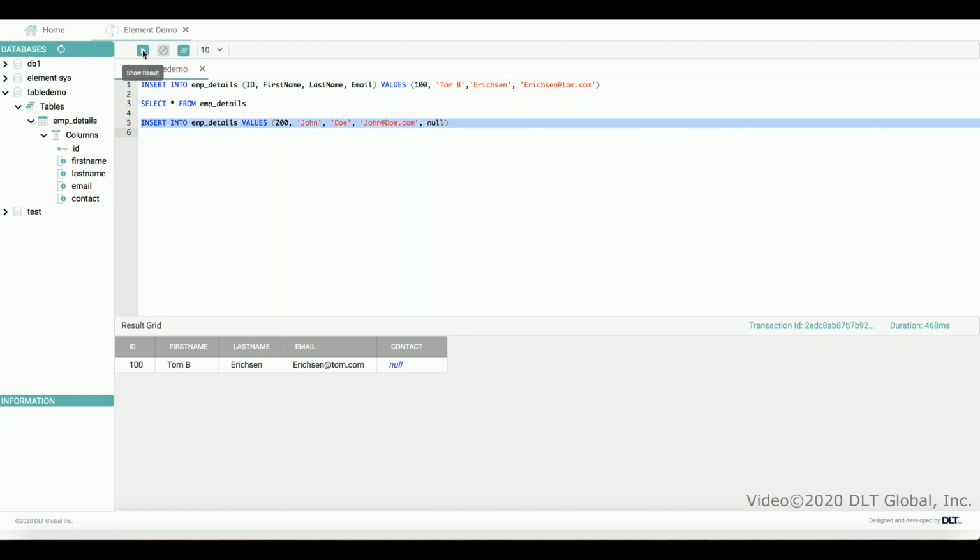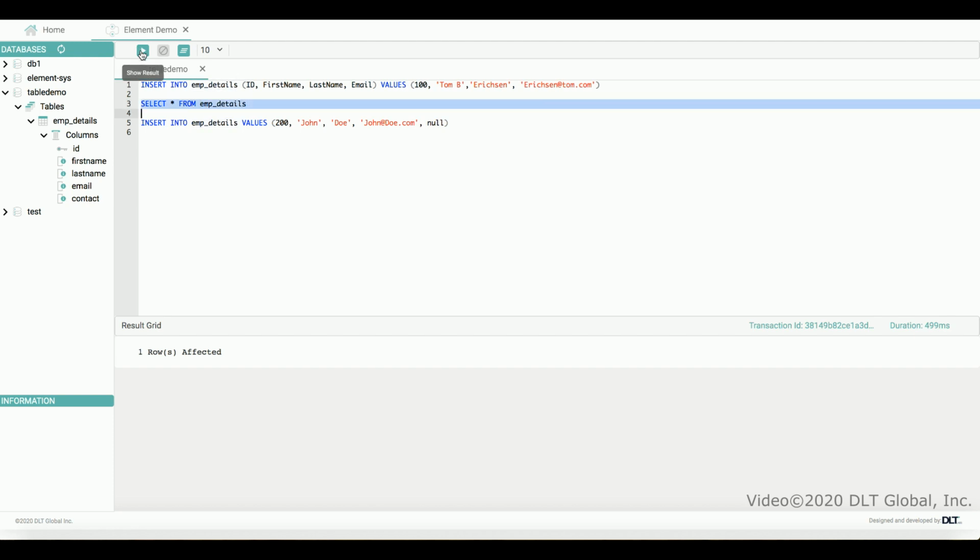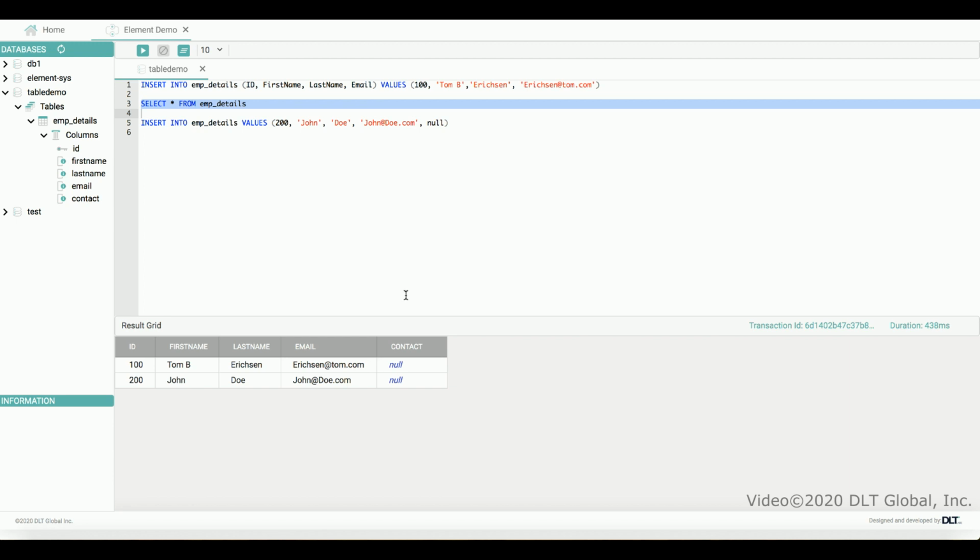Now if we run this, we'll see that yet again a row was affected. And if we run this select query, we can see in the result grid that this was added successfully.